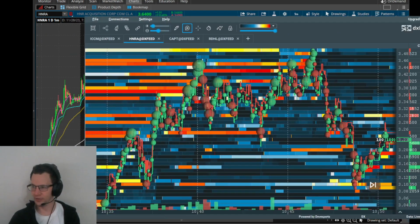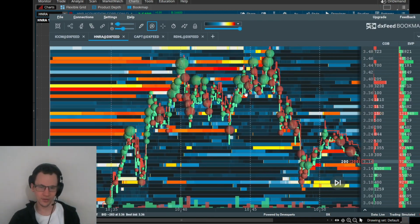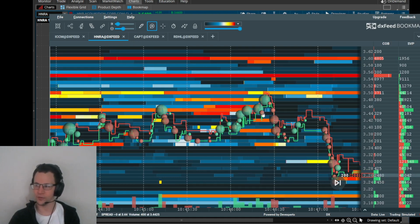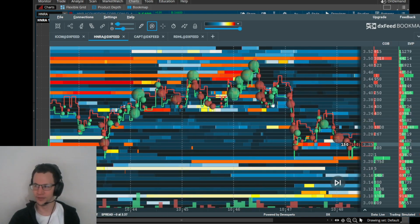But yeah, if we look at the book, we can actually see that in action. Here's the second retail push. See all these green bulbs? All these people chasing. Ask gets filled, ask gets filled, ask gets filled, but there's more here, there's more here, there's more here, and where are the bids, right? There's a few random ones showing up, but it's mostly an empty book, down to 320.